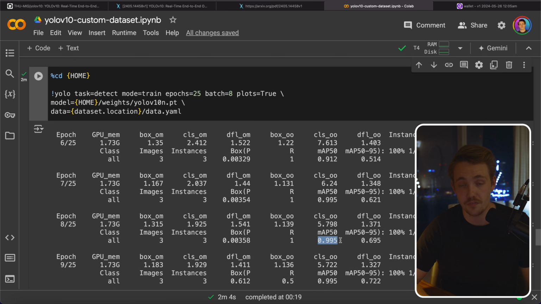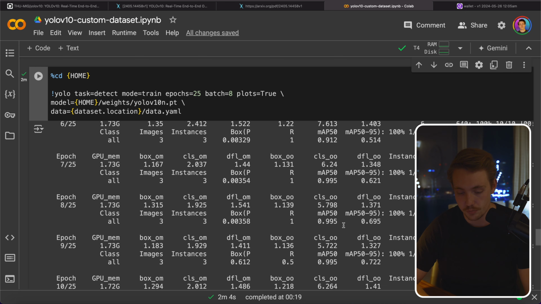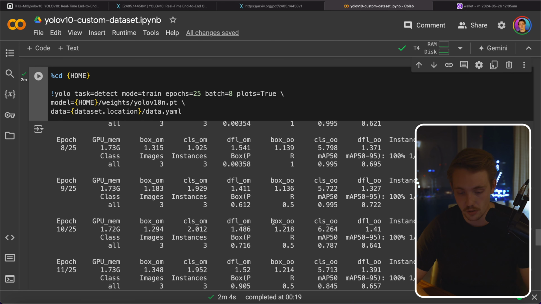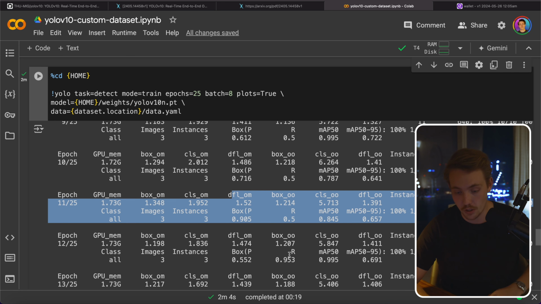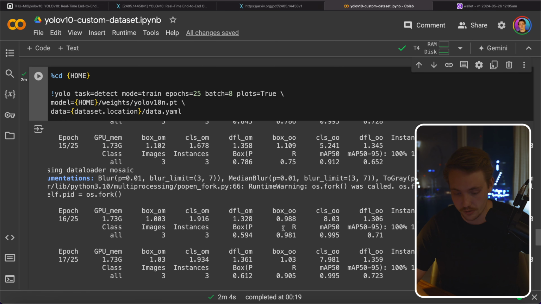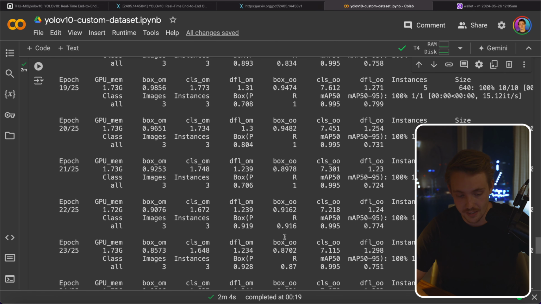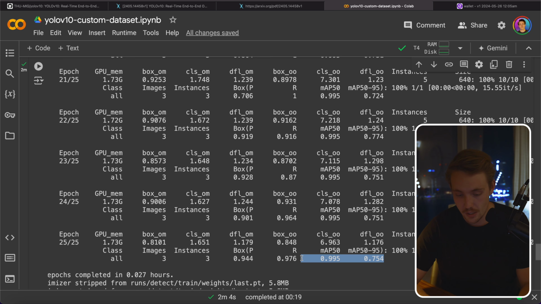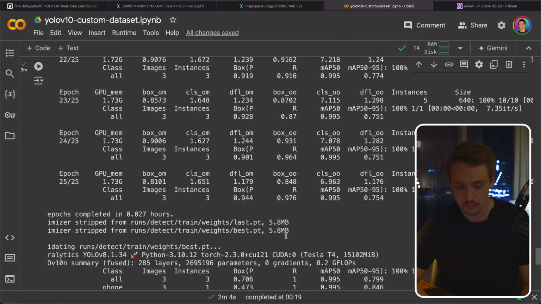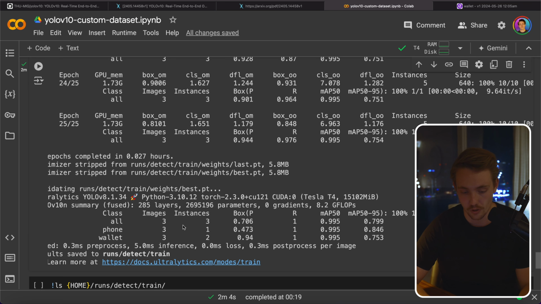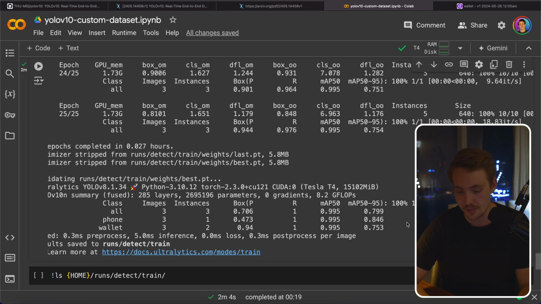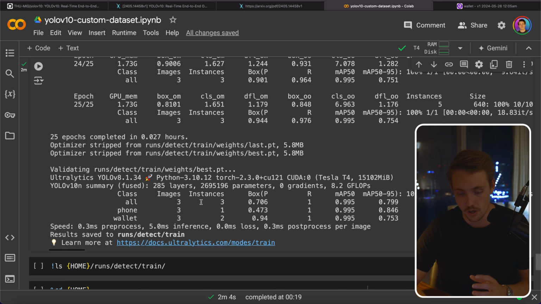The mean average precision at 0.50 is pretty much spot on. It should be close to 1. And we can also see the precision and recall are fairly good once we come down here at the later epochs. So let's go all the way down to the bottom and take a look at the final results. So yeah, we have pretty good results, pretty close to 1 in both precision and recall. Again, we only have 3 images for our validation, so of course ideally we want to have more images. Here we have images, instances, and our precision, recall, and mean average precision. This is the validation that is running on the validation dataset with our best trained model.